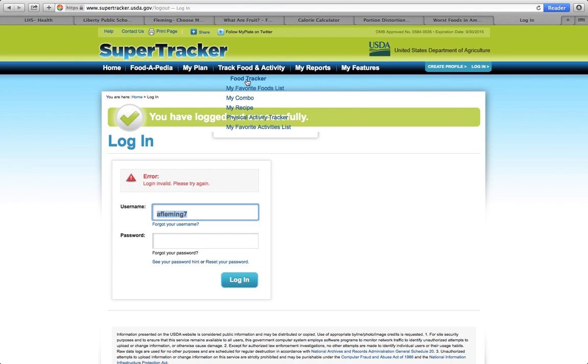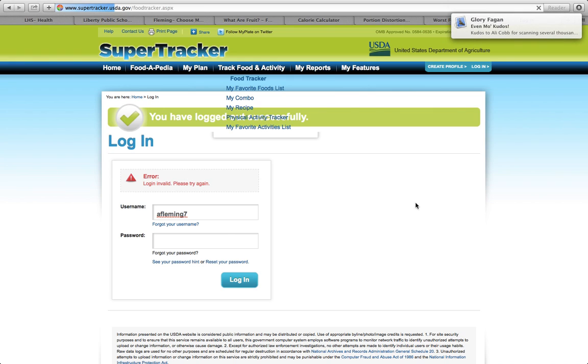Okay, well, let's see if I can go in without logging in. And it may have you create an account before you're actually able to do this. Okay, if I have to create a profile, okay, I'll just do that, and that way we can get into the food tracker and you can see exactly what I'm wanting you to do here.